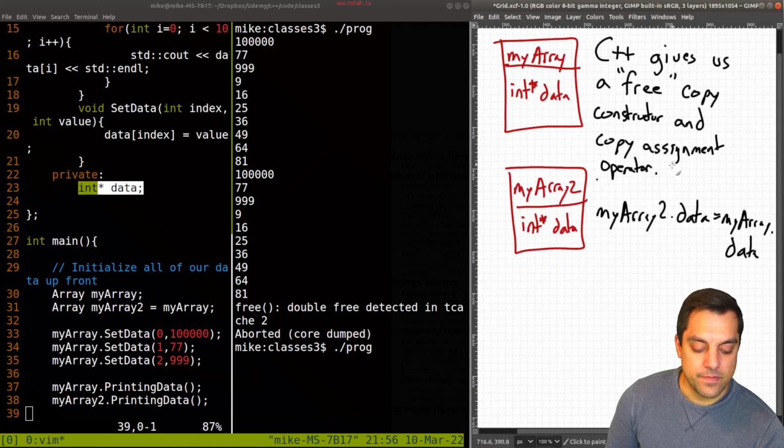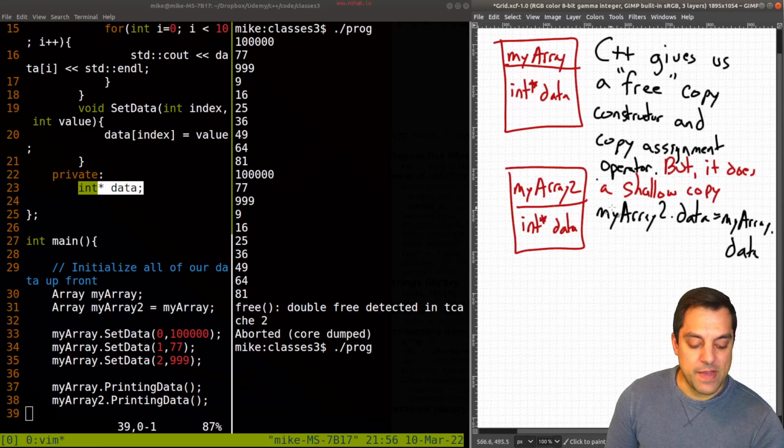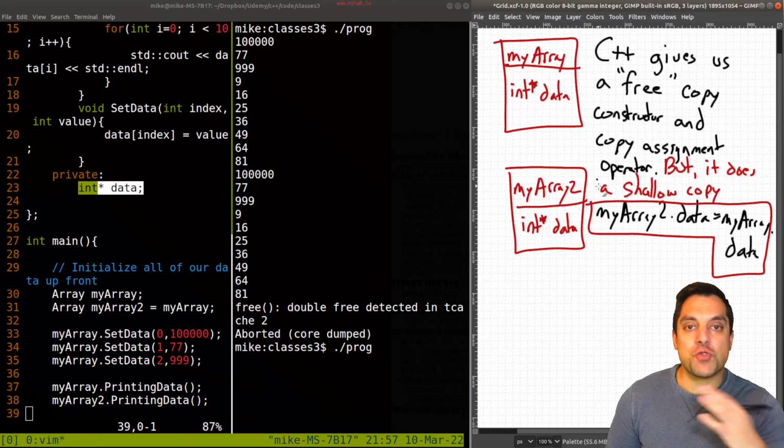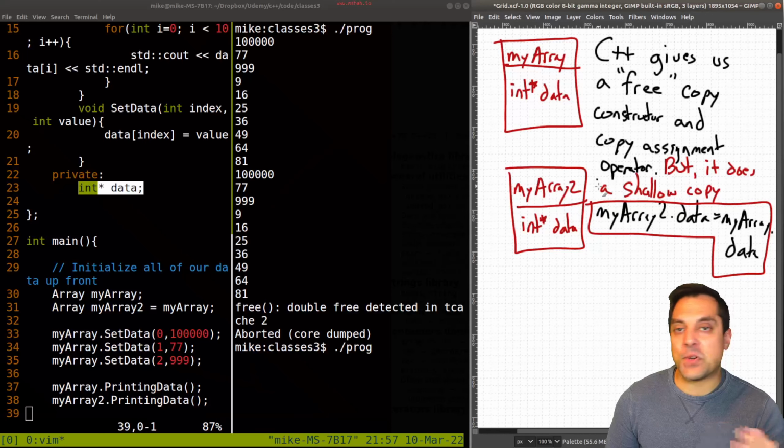But it does what we call a shallow copy, which is basically what we see in this box here, which is the most trivial thing that it can do, just a simple assignment.